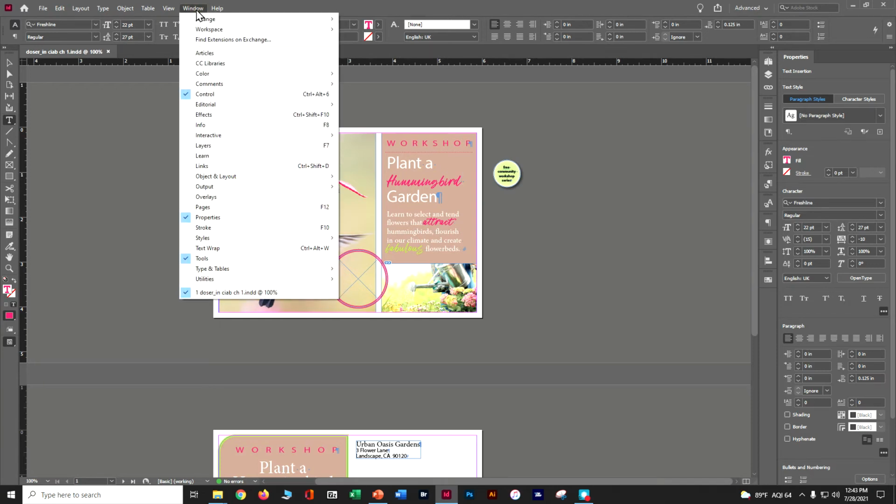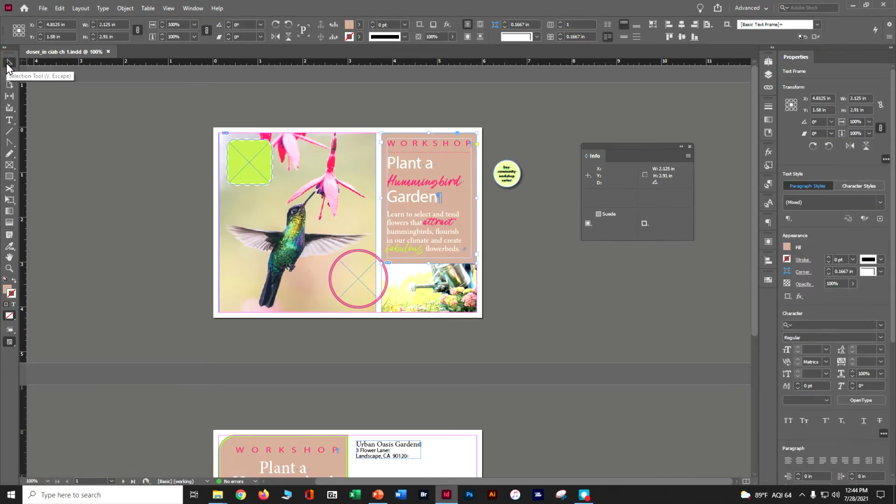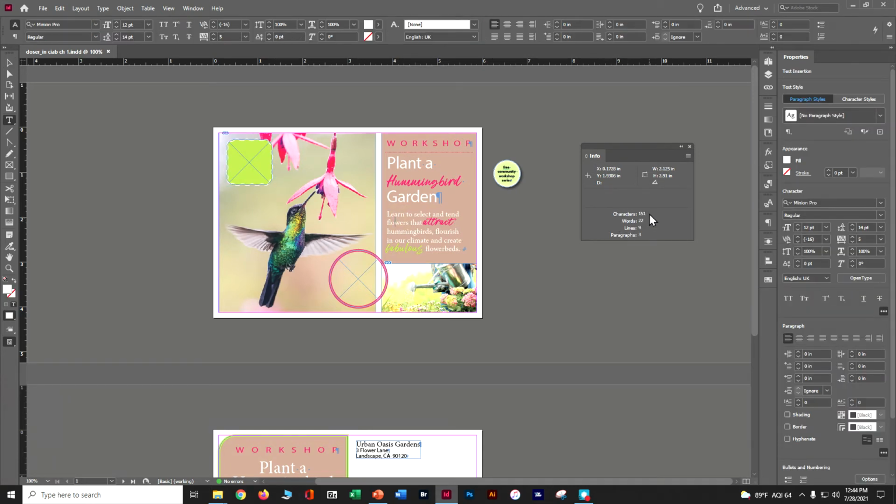Let's go to Window. Let's come down here to Info. It's going to pop up this Info panel. Info will tell us about whatever item we're looking at. So let's grab our selection, grab our little stamp that we made. It's going to tell you exactly how big it is, what color the fill is, what color the stroke is. If I go to Text and select, it will give me a word count, the lines, the number of characters. So there's a lot of different ways to find out information about your publication without having to do a lot of hard work.